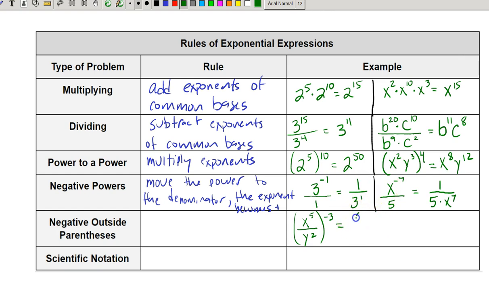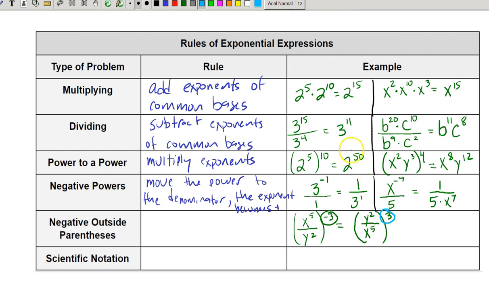So if I take those and I swap them, y squared is now going to be on the top and x to the 5th is now going to be on the bottom. I can do that as long as I make this whole exponent back here the opposite. So since it's -3, I can make this a +3, and those two expressions are going to be equivalent. Now you could keep going a step further here, and if we wanted to, we could take this 3 right here, and we could raise it to the top, and we could raise it to the bottom.